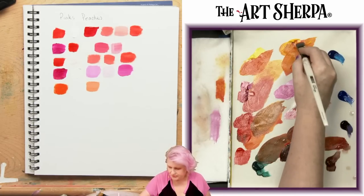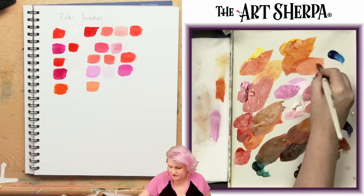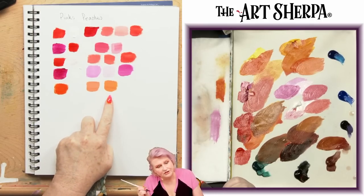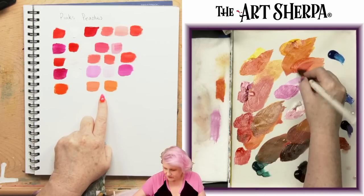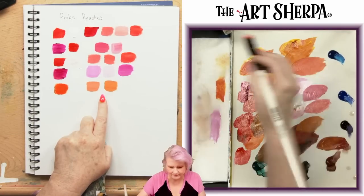And you really change peaches, not just by adding more white, but by biasing the orange. So if you add more yellow to that orange and white, you get kind of that warmer center of the peach color. If you add more red into the orange. That's a super important fact for you to recap.